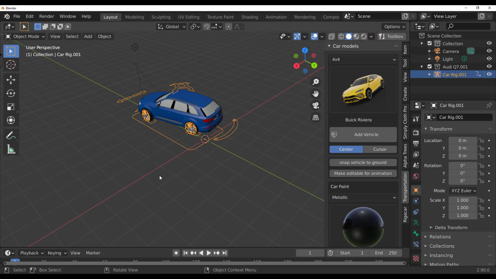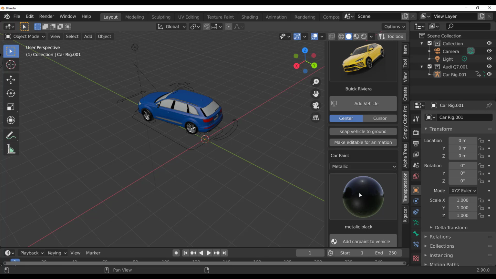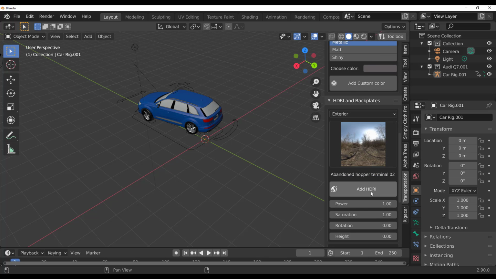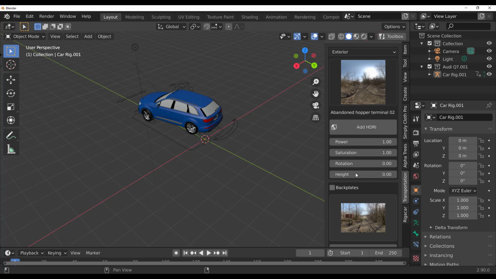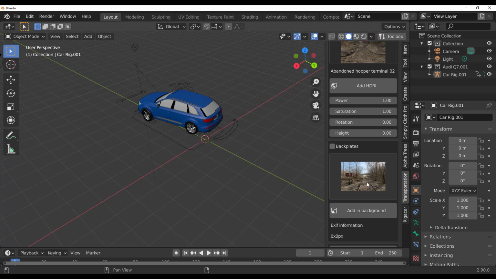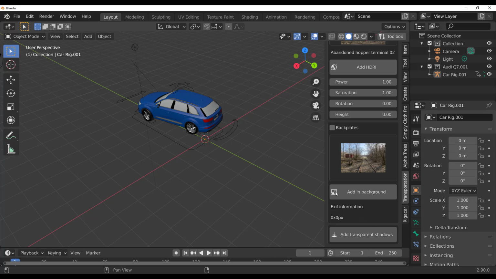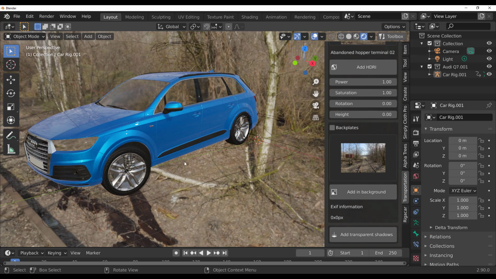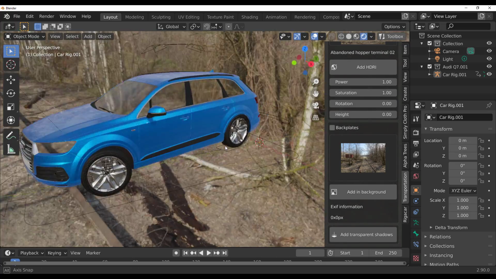You can go back and do all of those beautiful things you regularly do with the transportation add-on, like snapping to ground, changing the material however you want, using custom materials, putting some HDRIs. Let's actually add one right now. Playing with how you want the HDRIs to work, adding a backplate, putting a transparent background, and all of these things are packed in one add-on. This is a good one. This is a worthy one that you should definitely take a look at.